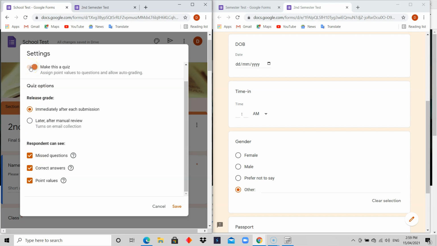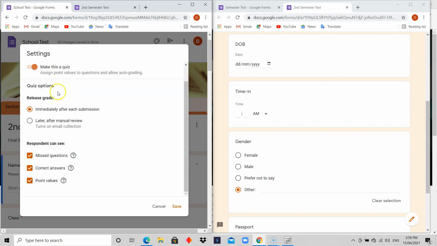And if you don't want to make it a quiz at all, you can do that. Now, making this particular form we're working on a quiz won't be suitable. Do you understand that, for the kind of form that we've created? Because we have a questionnaire, we have other things there, and we're not trying to mark them for that. Do you understand? It's only when you are trying to assess people that you make this a quiz. Maybe you have a test that you're giving out and things like that. It's just that. Do you understand that? So you could make use of this. I hope you understand that. So that's that about that. But you can still do it.